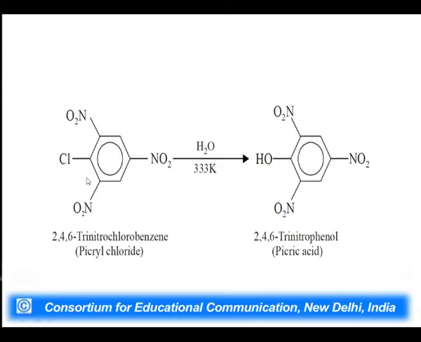And now we can bring about hydrolysis just by steam, resulting in formation of 2,4,6-trinitrophenol. And this 2,4,6-trinitrophenol is very, very acidic in nature. It reacts with sodium carbonate and liberates carbon dioxide from it. So what we've seen is that if we put electron withdrawing groups at ortho and para position to the halogen atom, then hydrolysis takes place easily.